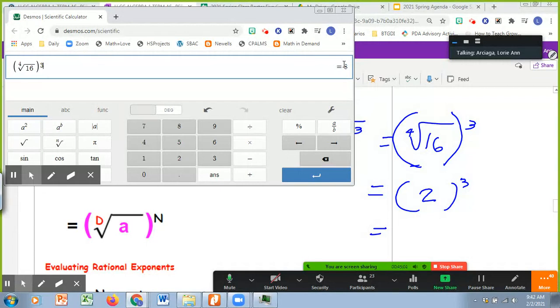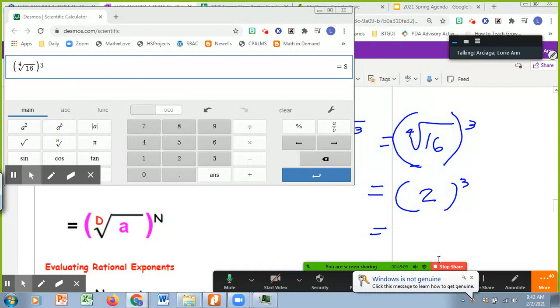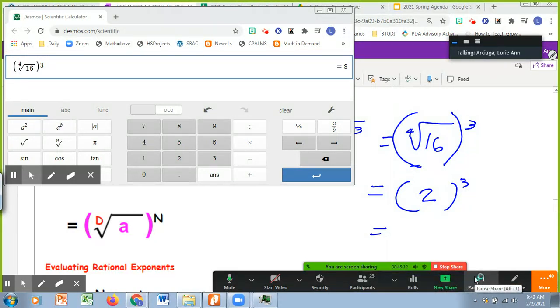If you're using your handheld calculator, you've got to do it in steps. You have to get the fourth root of 16 first, whatever that is, and then raise it to the third power. The good thing about the decimals here is you can combine multiple steps. When you take the SAT or college entrance exams, you still have to learn how to use your handheld calculator. But there's no way I can show you that now that we are in Zoom.